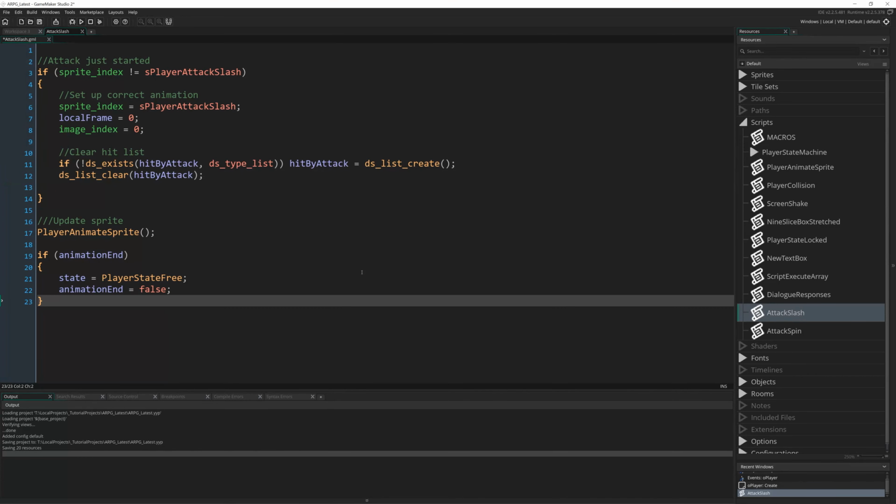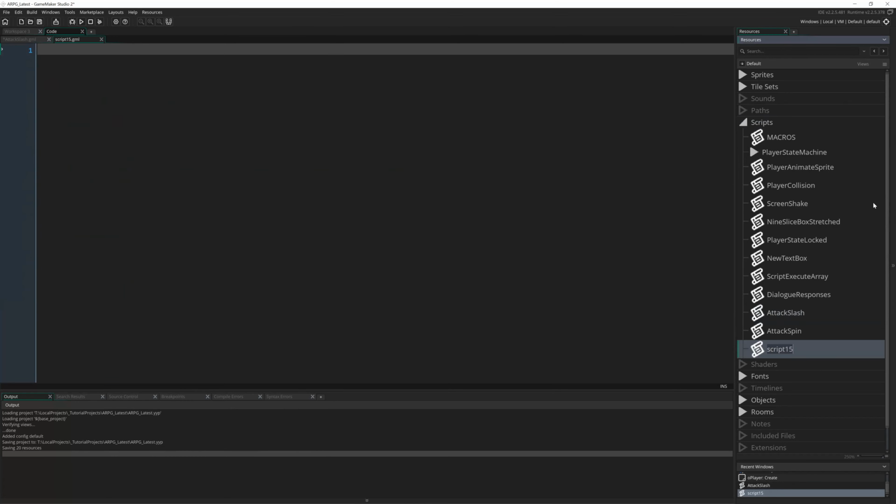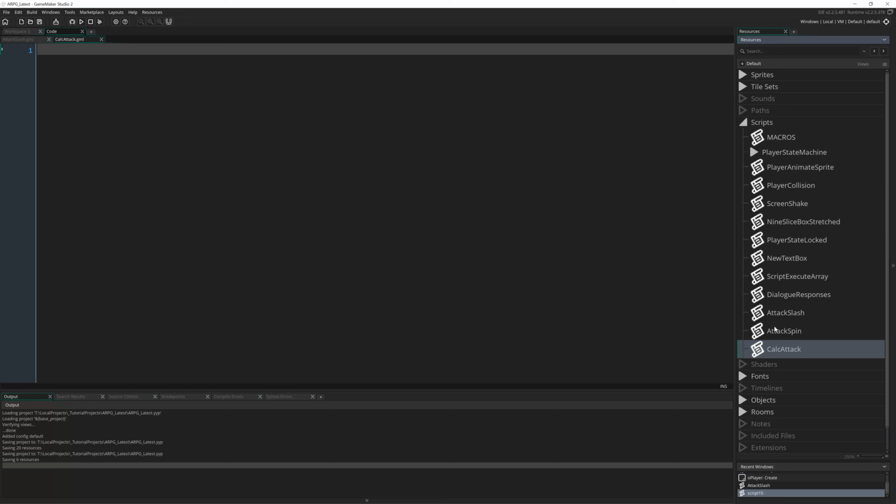Okay, now we've done that, we're going to make a new function entirely, and I believe I talked a bit about this in the last episode. I'm going to call this calc attack, actually, just to separate it from our attack scripts that are different types of attack. And this function is just going to be used to do our hit detection, because that's likely to be the same across our different attacks. We're just going to send over a certain hitbox and check to see what is in that hitbox and hit it, using our hit list to tell us what has already and has not already been hit.